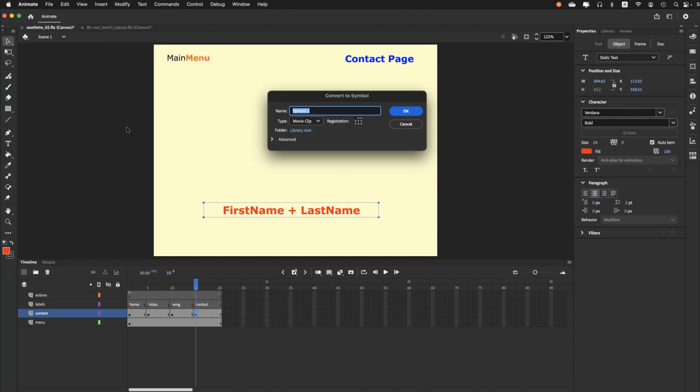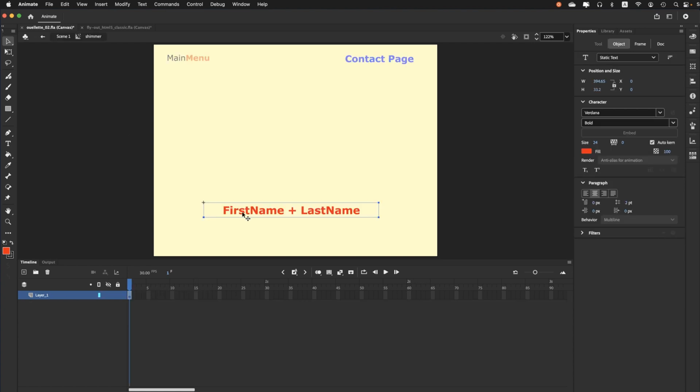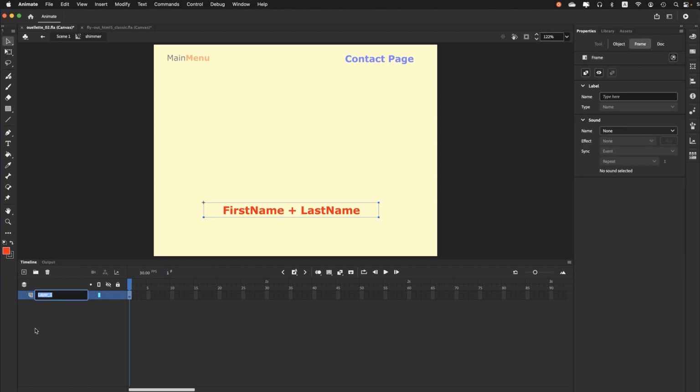Movie clip, I will name it Shimmer. Name it whatever you want, my name, anything you want. Okay, and I will double click it to go inside, and this is where we're going to edit everything. So I'll start by renaming that layer inside text, since that's where the text is sitting. And I'll create another new layer up here. And I think I'll do sort of a similar thing. I'll do a box with a fill, and I'll put them on separate layers. So I'll call this one fill. And this one stroke. And we'll leave it at that for now.